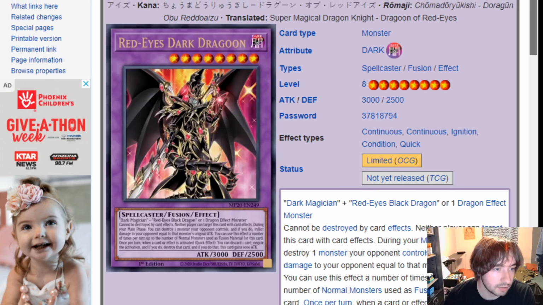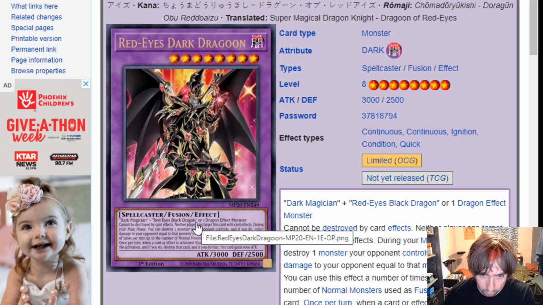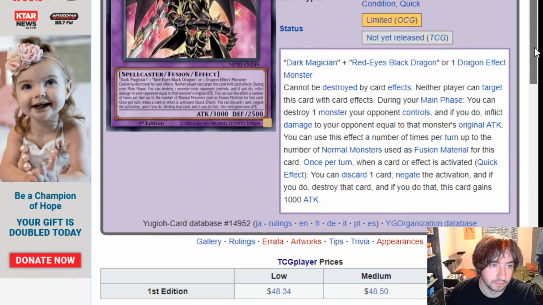So it's a Dark Spellcaster level 8 fusion monster. It takes Dark Magician, Red Eyes Black Dragon, or one dragon effect monster. And its effects go as follows. Cannot be destroyed by card effects. Neither player can target this card with card effects. Okay, so you can't be destroyed and can't be targeted. Can be beaten over by battle, but just not by card effects.